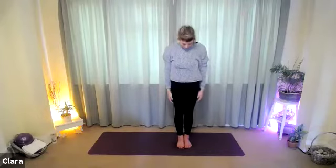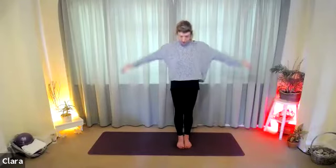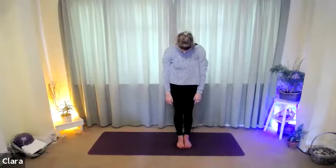Let's just lift the arms up now as you breathe in, stretch them up, try and lengthen all your body, palms together, and as you breathe out, drop the arms down, drop the head down, relax the shoulders, and do that again, breathing in, lifting up. So you're stretching the fingers up, lengthening. Hold the breath in, maybe look forward though. Try and get your arms behind your ears. That's it. Exhale, drop the arms down. Drop the head down. Suck the stomach back.